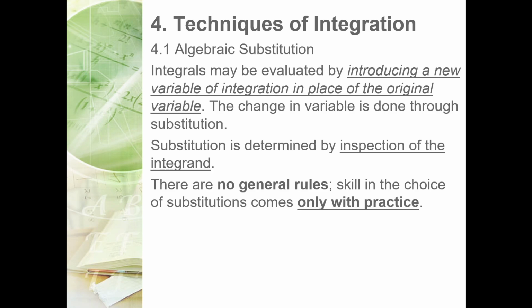And usually, the objective of your algebraic substitution is for you to be able to reach a simple version of the given equation. In the U sub, the objective is for you to reach a basic formula so that you can use the formula. But in algebraic substitution, from the given equation, you'll be able to reach a simpler version of the equation given to you.